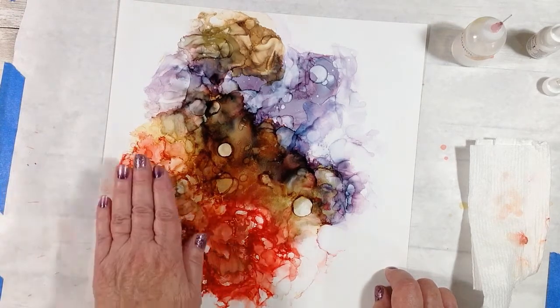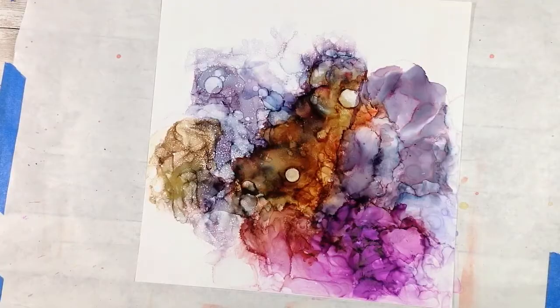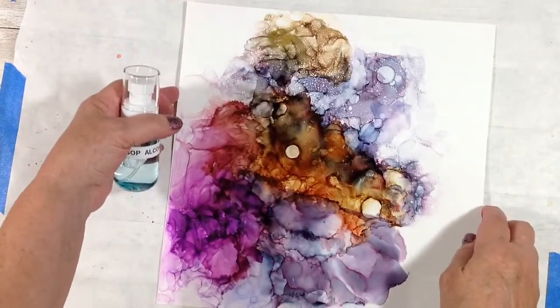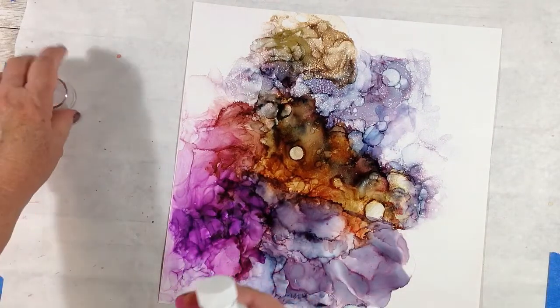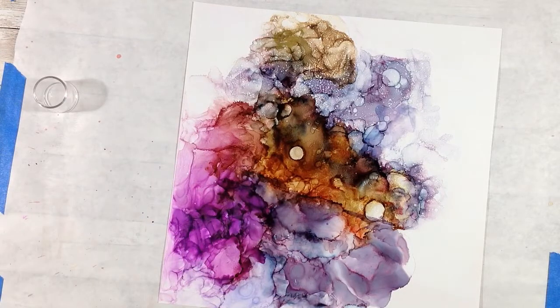My eye just keeps going right to that, and that's just kind of a hot mess right there. I couldn't stand it. That red, I think it was over here, since the paper was turned this way. It was more of a reddish color down here, and I just kept making a big mess of it and added the gold, and it was a mess anyways. If you've been watching, you know what I'm talking about. So I'm going to give it a spritz of alcohol from way back like I did up there and get some spots. But I'm going to stand way back because I don't want big.